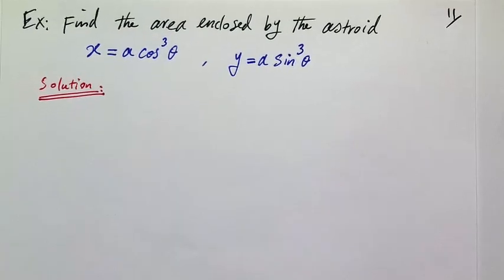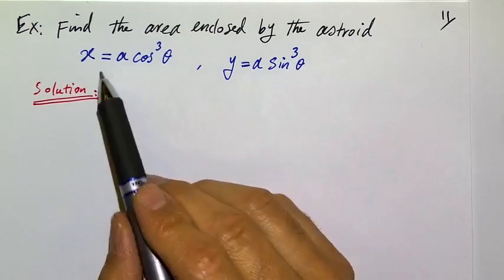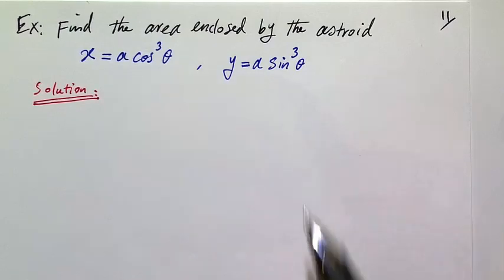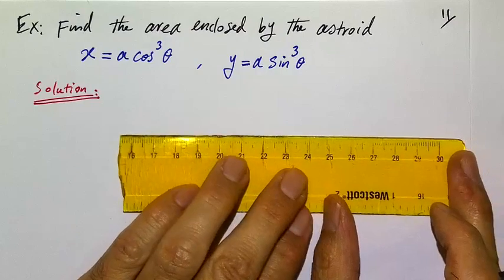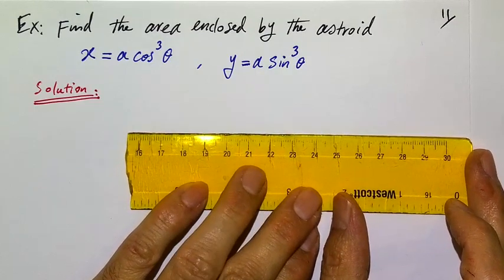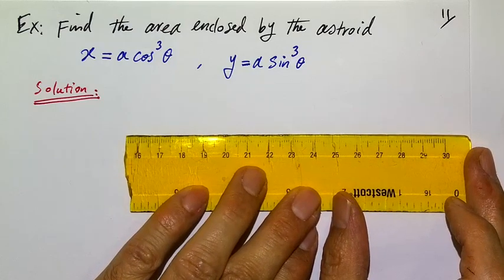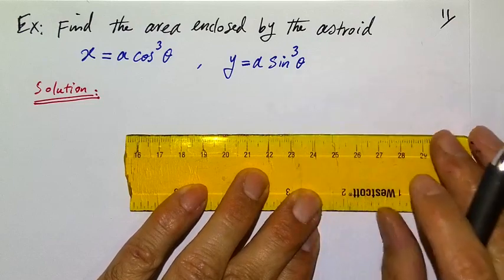So here in the next example of finding the area given a pair of parametric equations, we want to find the area enclosed by the asteroid given to us as that. So let's draw an asteroid to get a feel for it. Like I say, none of these problems ask us to graph anything, but if you have a graphing calculator or technology available to you, graph them. Just get a feel for what the graph looks like before you actually calculate the area for it.